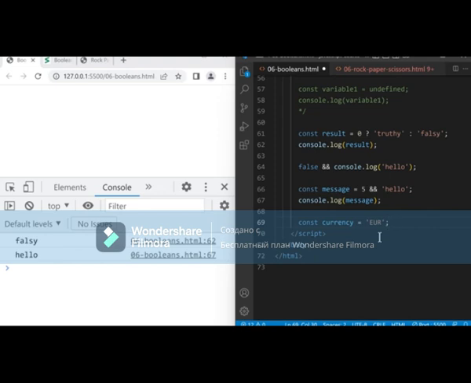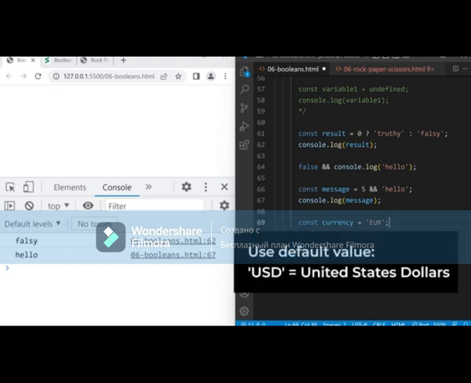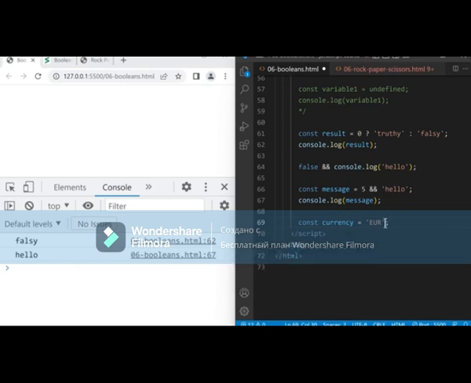If we don't choose a currency, we'll use a default value of USD, or United States dollars. To create a default value, we can go to the end and type or the string USD. So here, the left side is truthy. So the OR operator will stop early, and it will result in the value on the left.